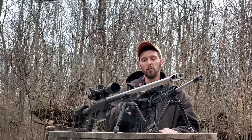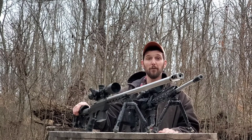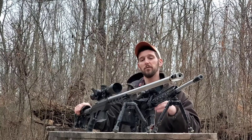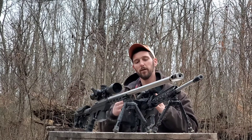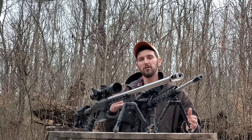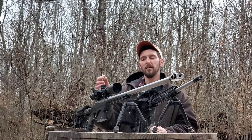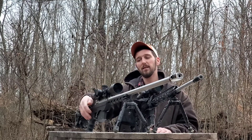That doesn't mean bolt-action rifles don't have problems and don't break down, because they absolutely do — but you're not going to have anywhere near the issues. Getting a gas gun ready to shoot takes a lot of trial and error, tinkering with gas systems, buffer springs, and all that stuff to get everything tuned so it'll cycle. And if you change your load, sometimes the new load won't cycle. There's a lot to tinker with and fine-tune with a gas gun, whereas a bolt-action is just a very simple mechanism — in terms of simplicity, the bolt-action definitely wins.